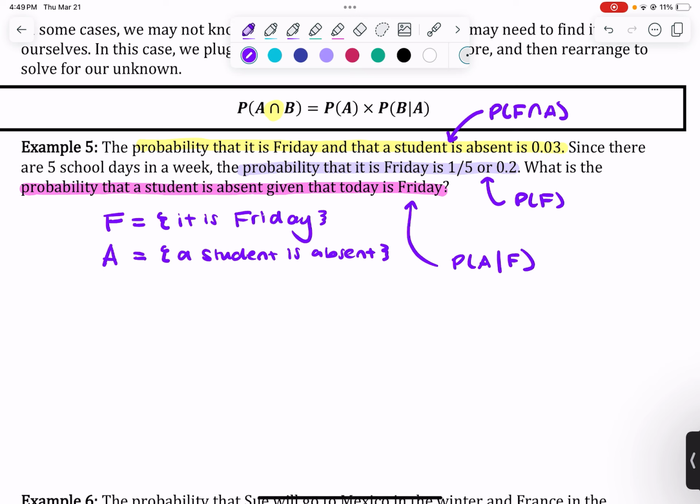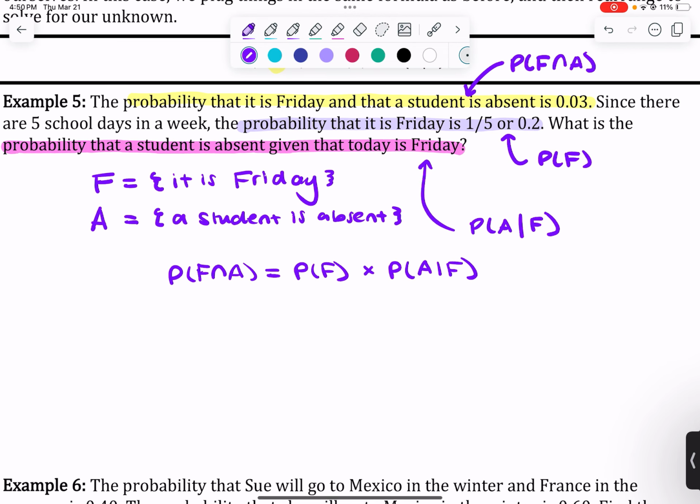And because I have all of those pieces, I can set them up accordingly in the same order as my formula here. So I know that the intersection is equal to the probability of the first one. I know P of F is the first one because it's alone, clean slate, nothing's already happened. And my second event would be the conditional one. I know it's an "and" situation, so I need to multiply. And here I can input those numbers. The intersection is 0.03, Friday is 0.2, and I don't know the last one. That's what I'm looking for, so I'm going to leave it as is.